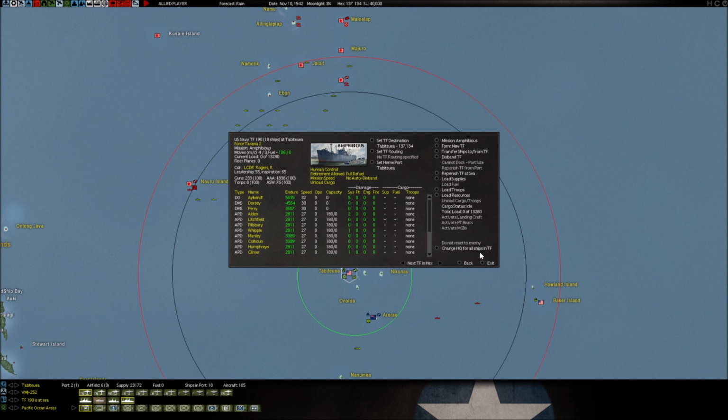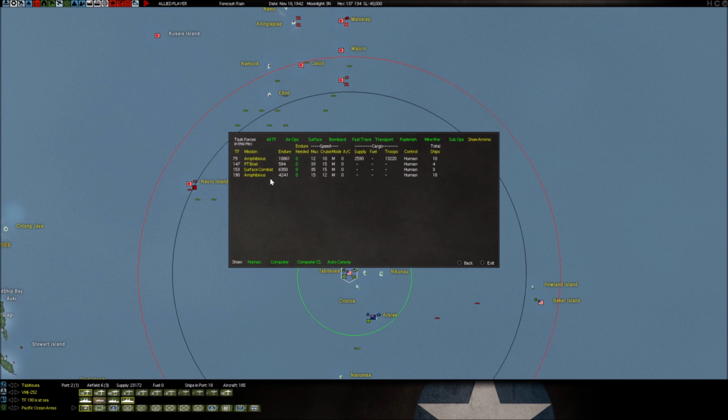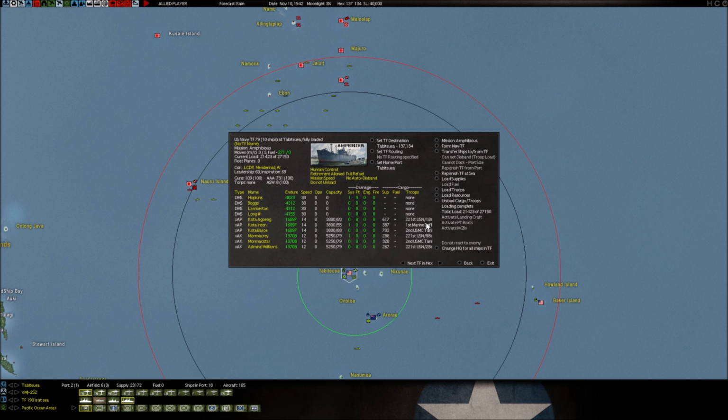So we have an amphibious task force here. Where is it at? Right here. Loaded with what appears to be a bunch of support units. It says it's loading complete. I don't know if it just showed up and he's attempting to unload them or what, but I am a little curious as to where these guys are going.